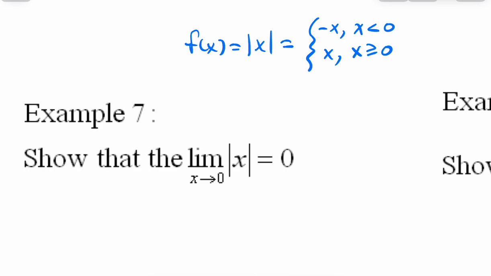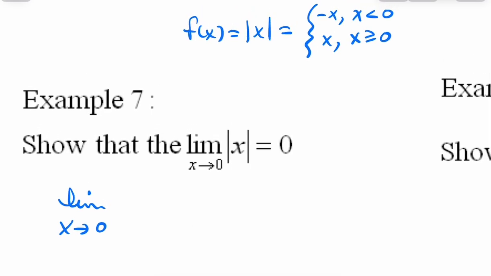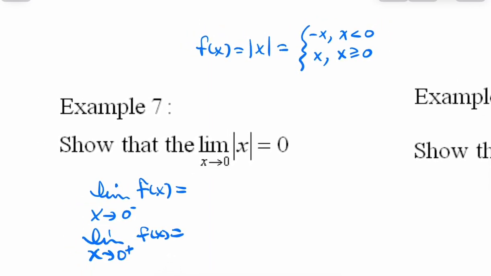So here is where that piecewise function is very important in a calculus class, because let's take a look at the limit as we approach 0 from the left and from the right. Now, it's a piecewise function. So this is anything coming in from the left that's less than 0. If you plug in 0 to negative x, what do you get? With direct substitution, the opposite of 0 is 0.